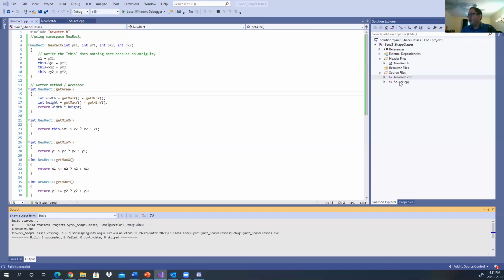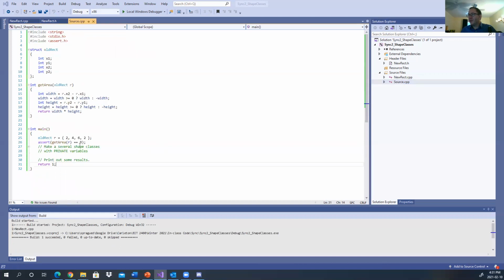All right. So I'm going to go to my source. I'm going to make new rect r2, and that's going to take in some values. So 2, 4, 6, 2. And I need to include.